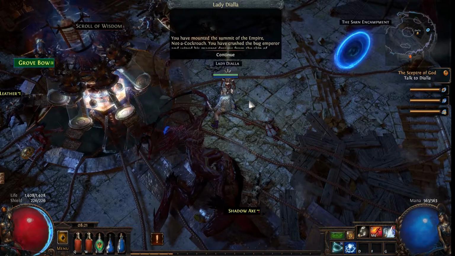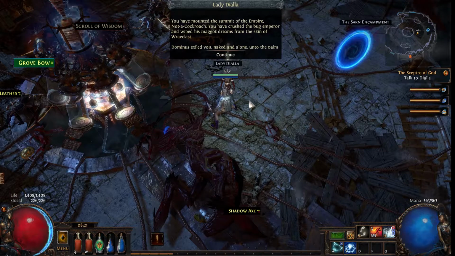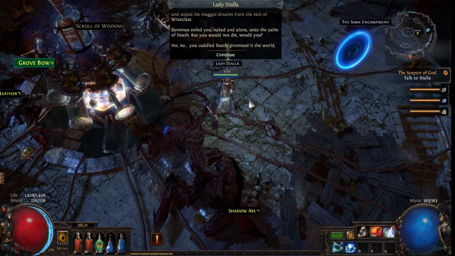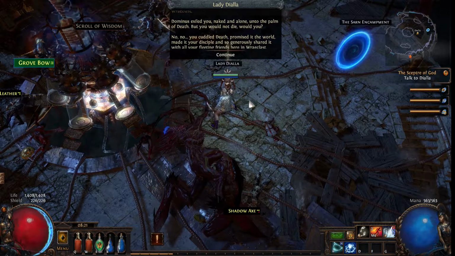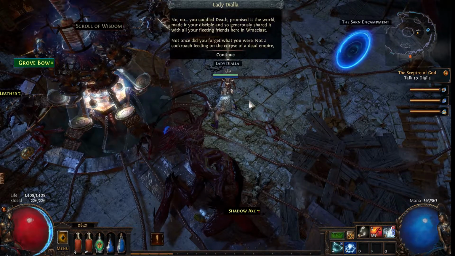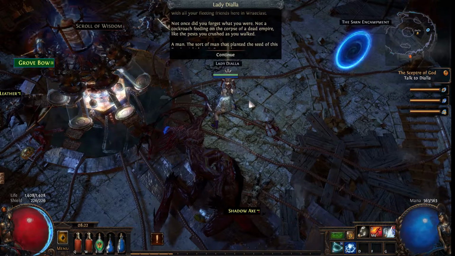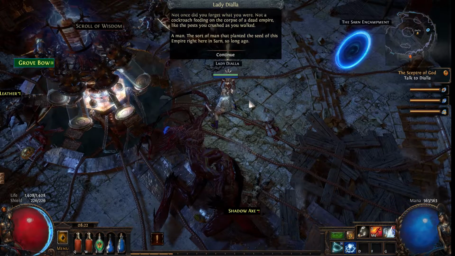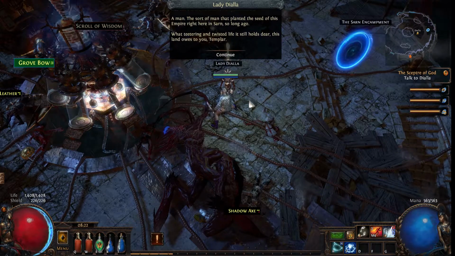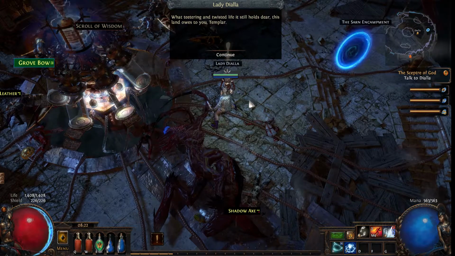You have mounted the summit of the Empire, not a cockroach. You have crushed the Bug Emperor and wiped his maggot dreams from the skin of Wraeclast. Dominus exiled you, naked and alone, unto the palm of death. But you would not die, would you? No. No. You cuddled death, promised it the world, made it your disciple, and so generously shared it with all your fleeting friends here in Wraeclast. Not once did you forget what you were. Not a cockroach feeding on the corpse of a dead empire, like the pest you crushed as you walked. A man. The sort of man that planted the seed of this empire right here in Sarn so long ago. What teetering and twisted life it still holds dear, this land owes to you, Templar.